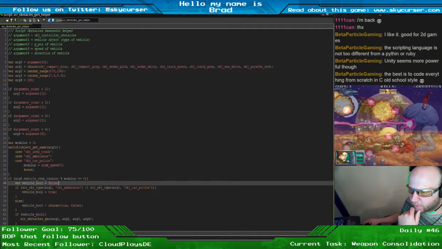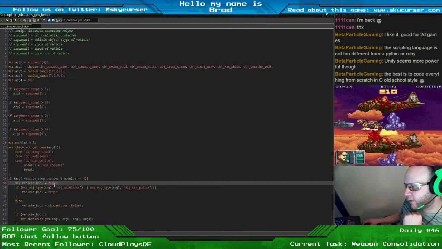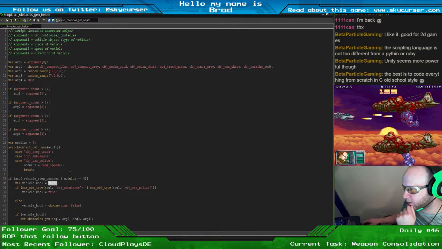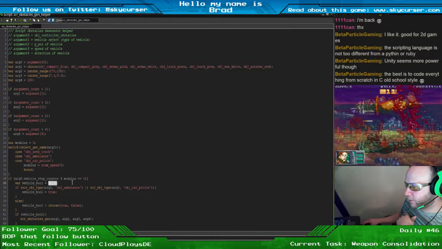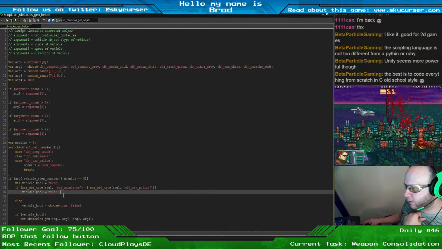Best is to code everything from scratch and see, old school style. Man, if I had the time, I would. Totally would. And I agree with you. I think you have complete control over the code at that point.